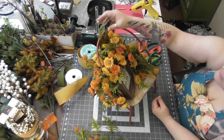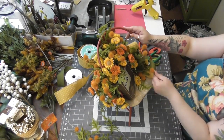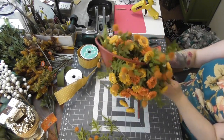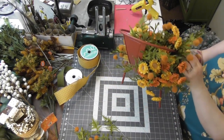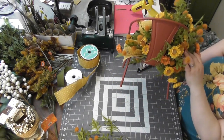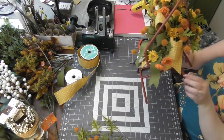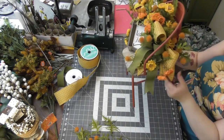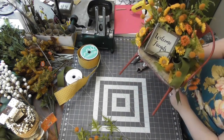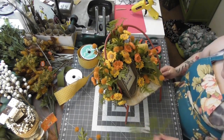Alright guys, I'm just giving it a few little turns, twists here, see if everything's to where I like it. Make sure I don't got any little holes anywhere. Nothing I can't figure out, fill in, or solve. I think I got all my bases covered here. Got all the holes full, guys. It's all good to go.